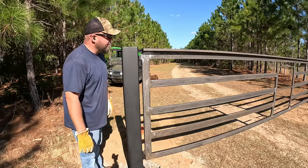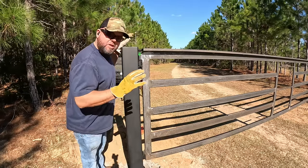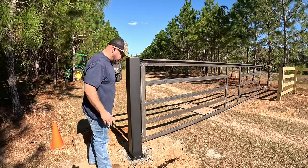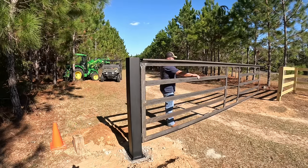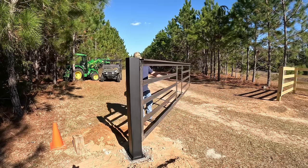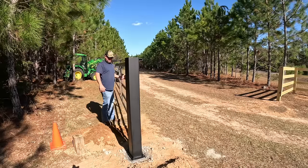All right, that was interesting, but it worked out pretty good. Now we need to check out all the stresses, because I'm a bit concerned and I'll explain why. All right, let's see how well she opens, if there's any binding and any strain on the steel. Oh wow. Opens unbelievably smooth.